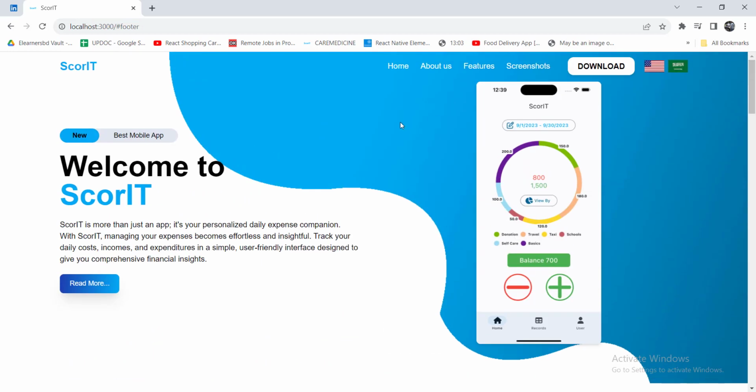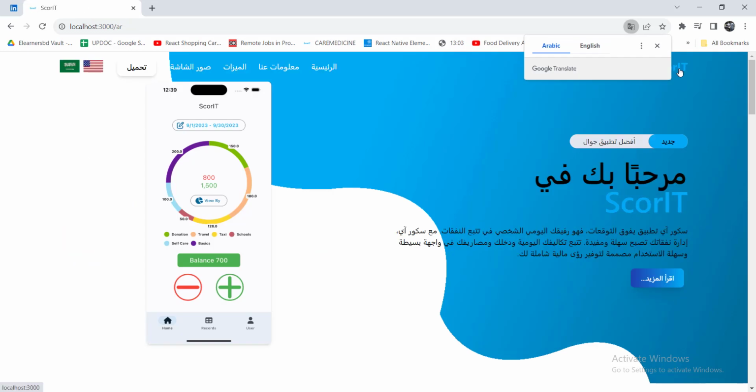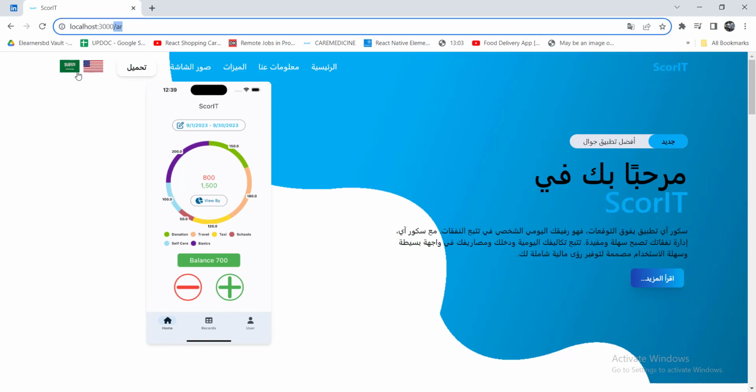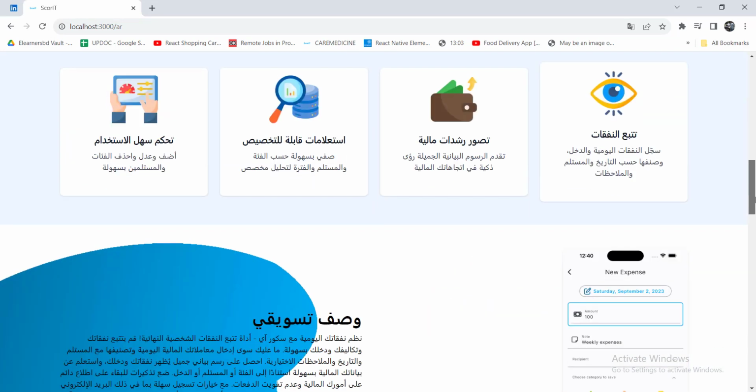The main section is, you can see, when I click on the Arabic language flag, it changes its route to ar, and it also changes every text and everything to Arabic.